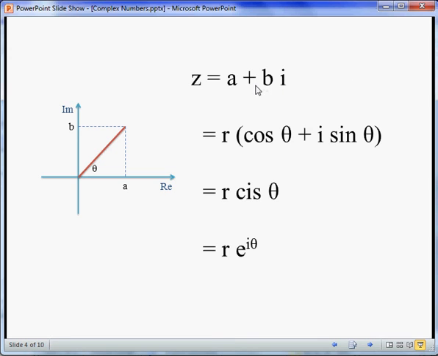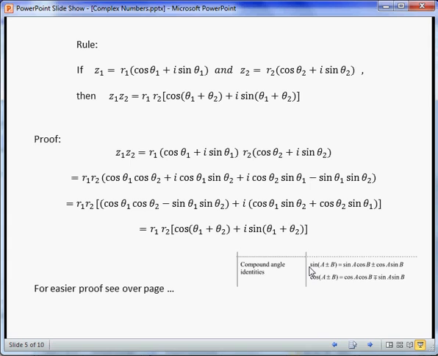So you can write the same complex number in four different forms: a + bi, or r cos θ + i sin θ. This cis form is just a shorthand way of writing what's above, and sometimes we like to use the Euler form, which is e to the power iθ. Where that comes from and why that is, we're not really going to discuss. We're just going to consider it as shorthand notation, and you'll see why it's useful in a minute. It's kind of a complex proof.